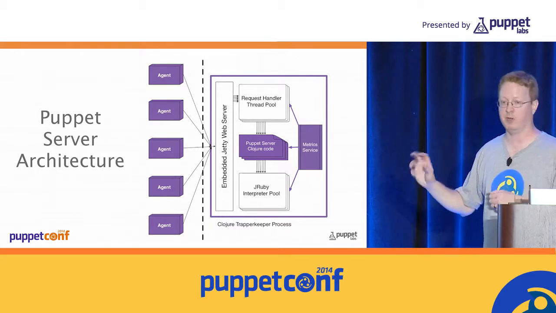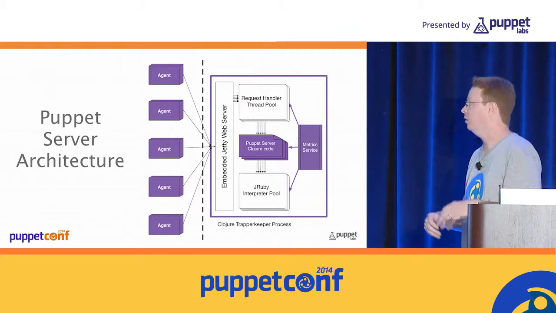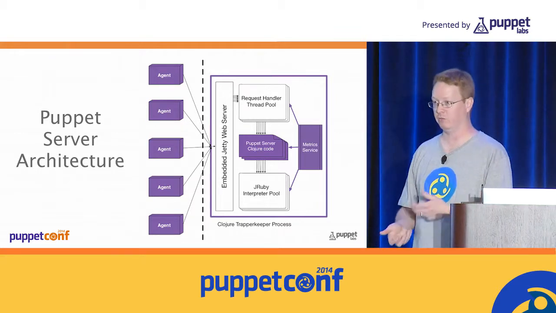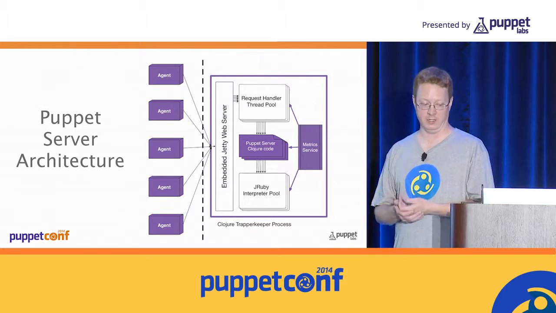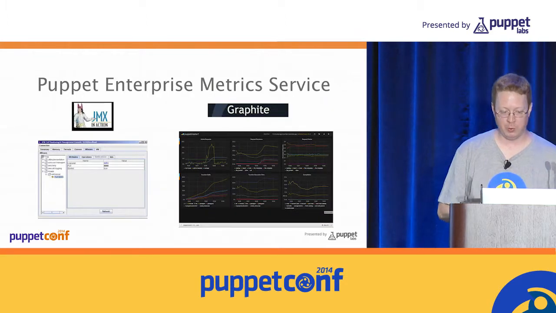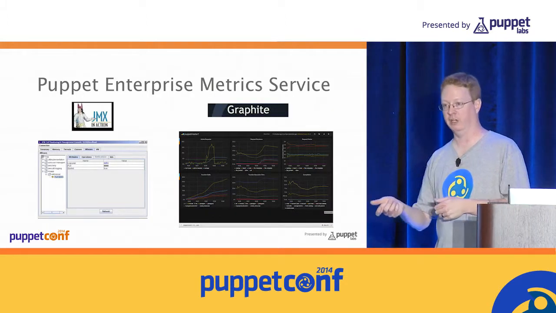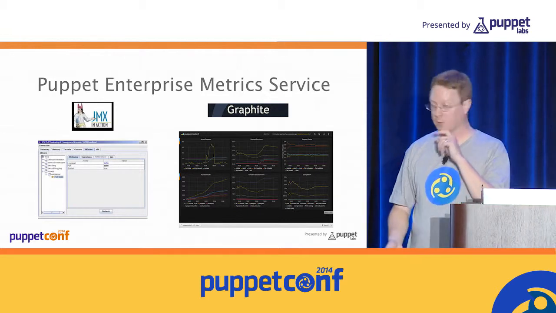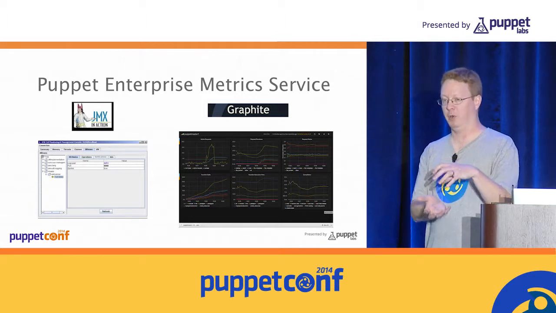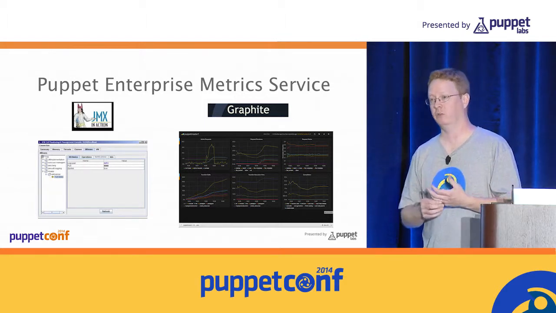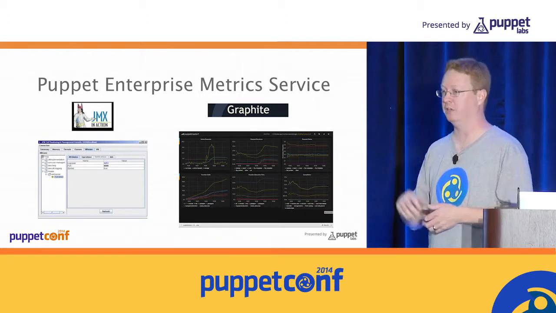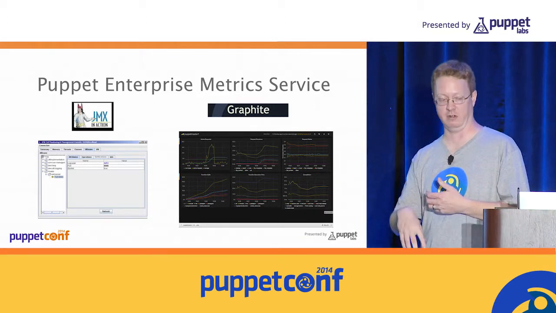But the metrics service has some configuration options that allow you to say, cool, you're collecting all this data about what's going on in my system. I want to be able to see it from outside the server, and you can choose where you want it to send the data to. So right now, there are two places that we allow you to turn on in configuration to send the data to. There's JMX, which is basically just in the memory of the process itself, but there are tons of external tools, both GUI and command line tools, that you can use to query the values of all those metrics that are stored in JMX.